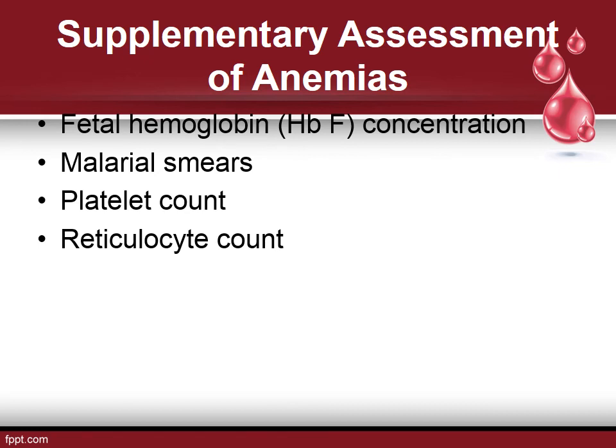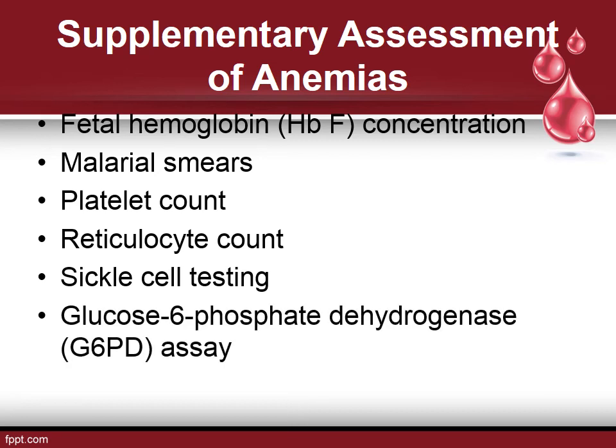Reticulocyte count is important to assess if there is a good production of bone marrow in replacement of the blood loss. If there is an increased reticulocyte count of 3%, it means there is excessive bleeding and the bone marrow is normally functioning to compensate for the loss of blood. Sickle cell testing is to test if the patient has sickle cell anemia.